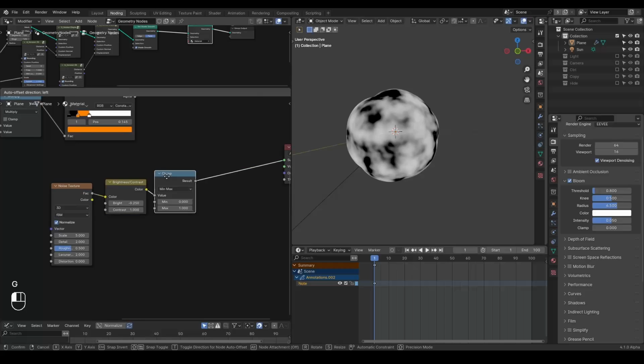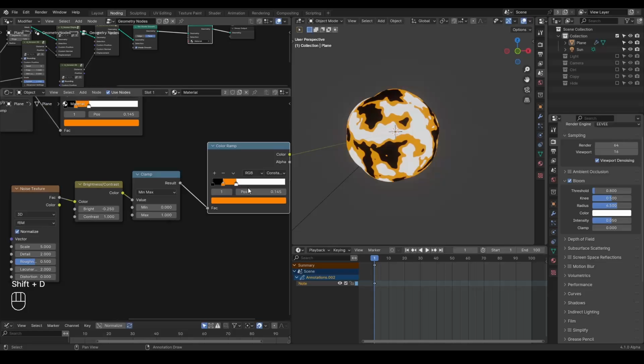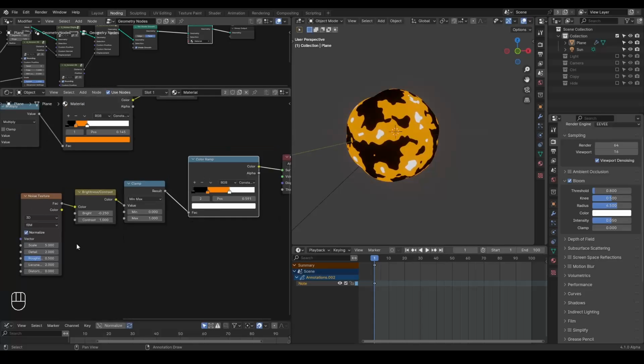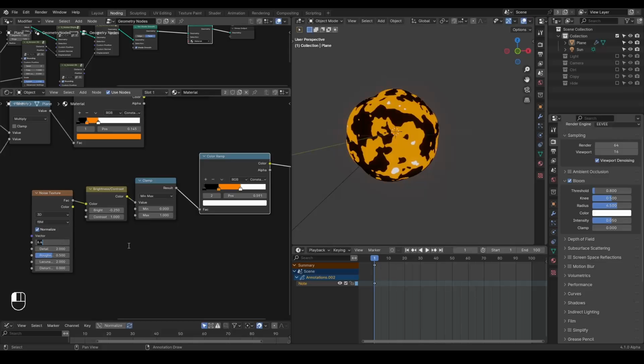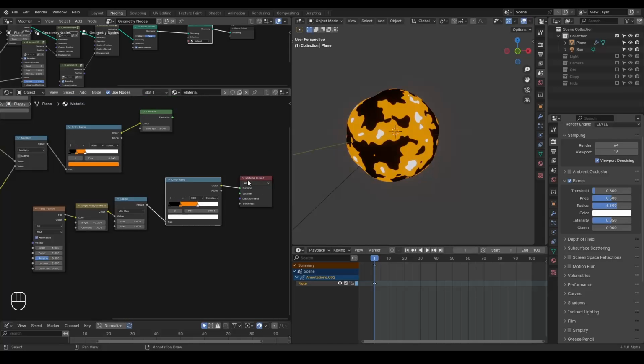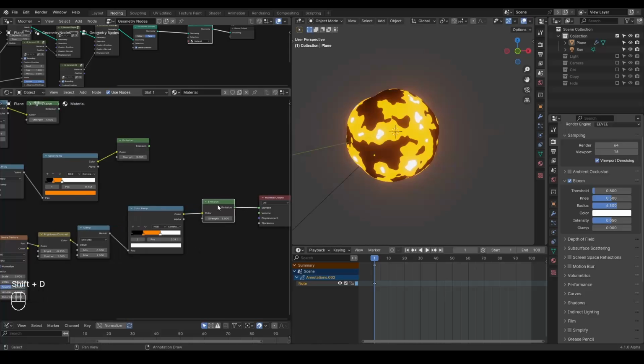Okay, so once we've done that, I'm going to color ramp that again, so that I'm creating this kind of fire, and you can increase and decrease its values. And we again put that into an emission shader.